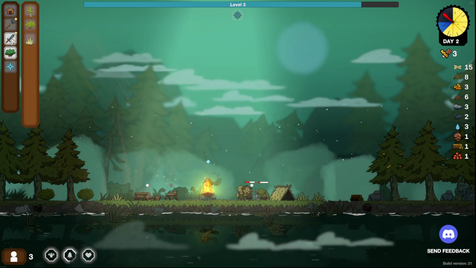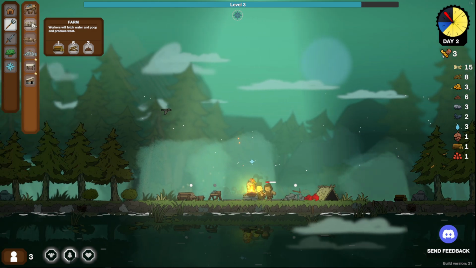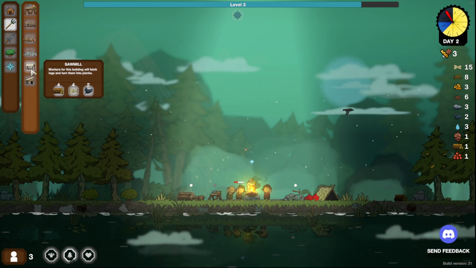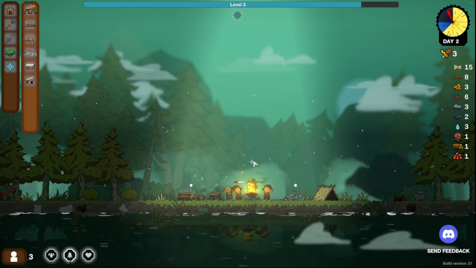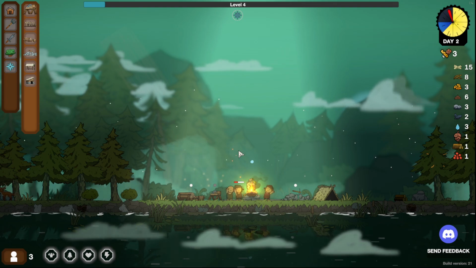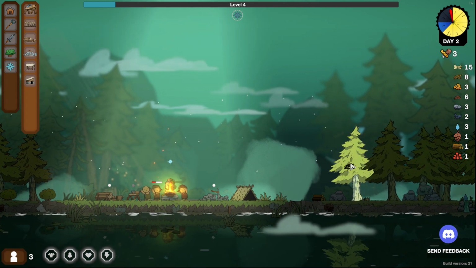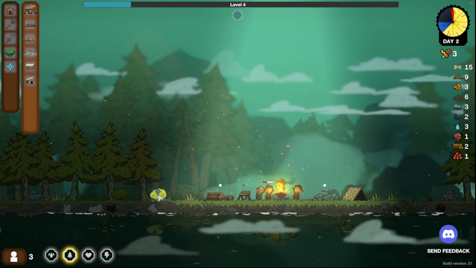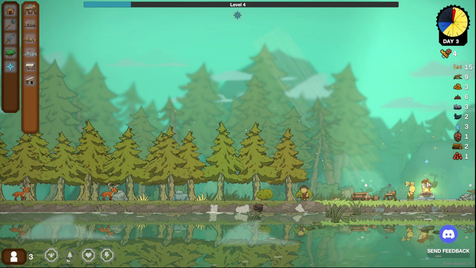We got berry bush, tree. Archery walls. Farm. Workers will fetch water and poop and produce wheat. Sawmill. Workers will fetch logs and turn them into planks. Stonemason. Easy enough. Revive. No, no. I want to try that. You're good to go. And give me that. We need 6 food if possible.